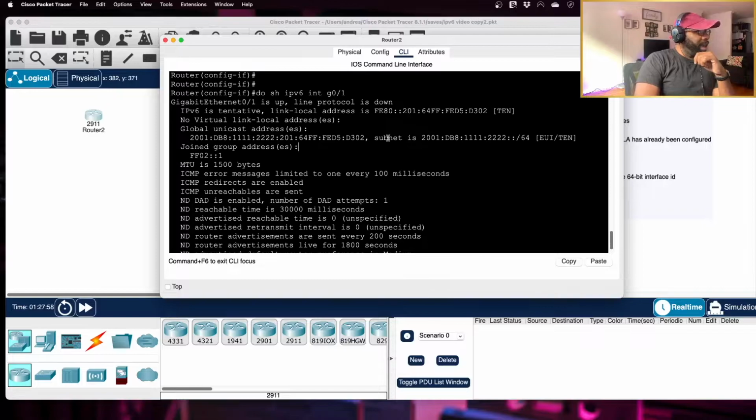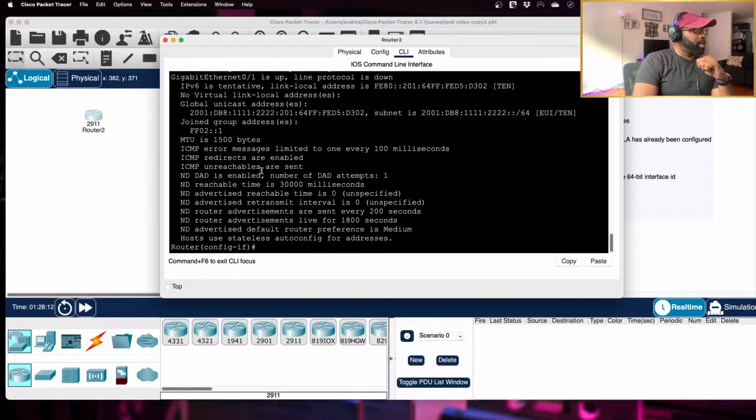And it explicitly says this is the subnet, because that's what I typed in. And joined group addresses. This is a multicast address, all nodes. But we're going to go into that a little later. This video is going to be long, so let's get ready for it.